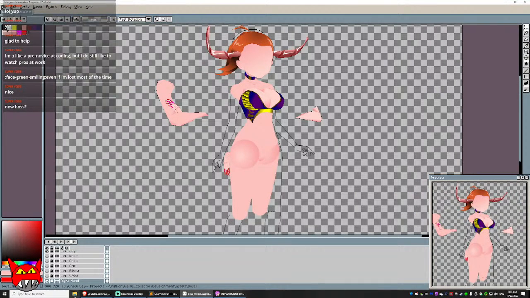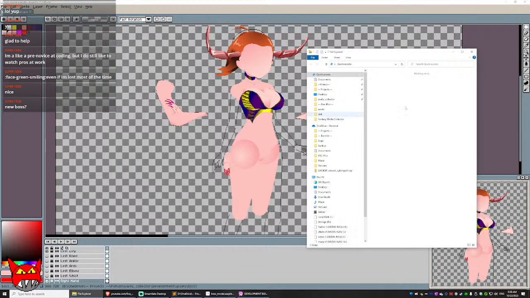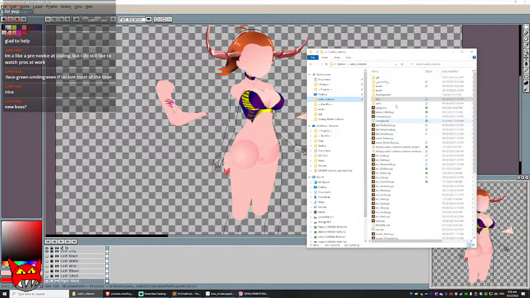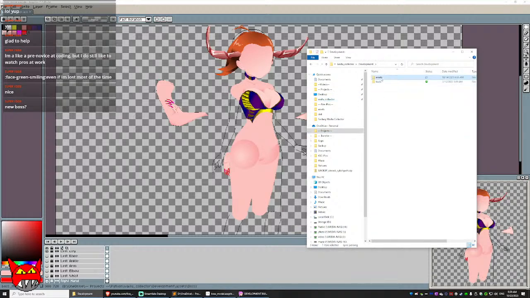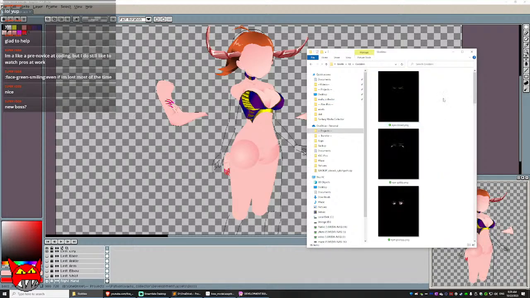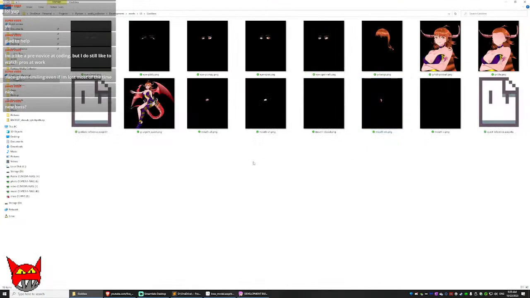Man, I don't have my reference image. So here, dev assets UI. All right. So I have, of course, the main story character drawn, and I pretty much copy pasted the top and the chest, head, arms.